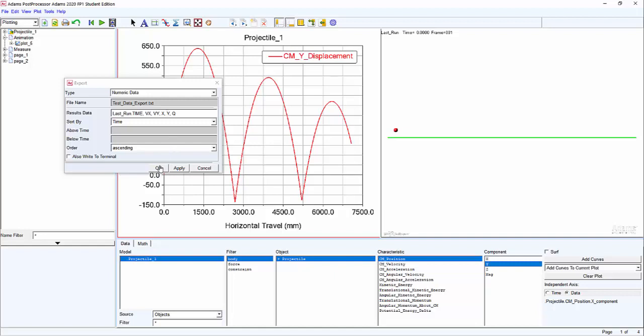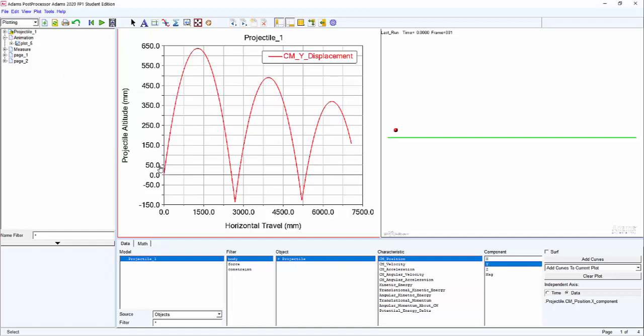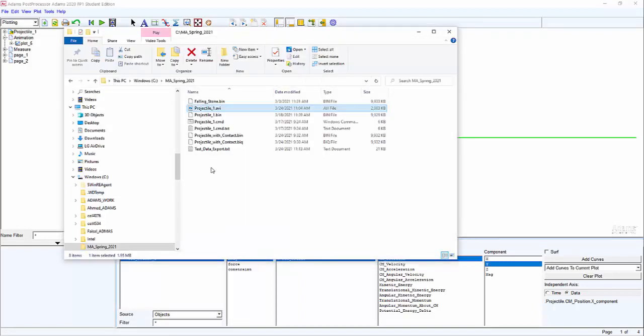If I click OK, now the file should have been created. I can go back to our folder right here, and you see the file is created right here. This file has the same name that I specified, and as you can see, the size is not as large.